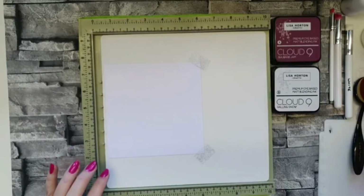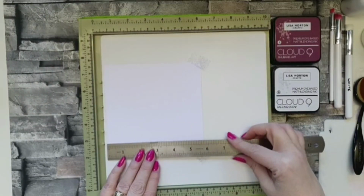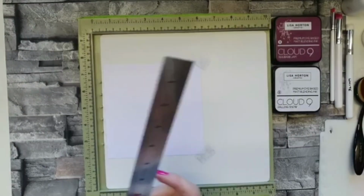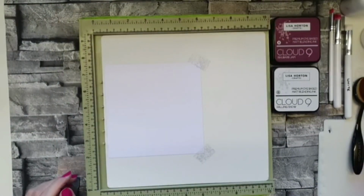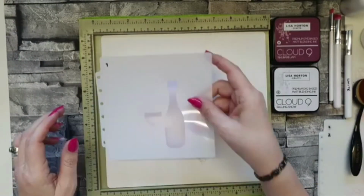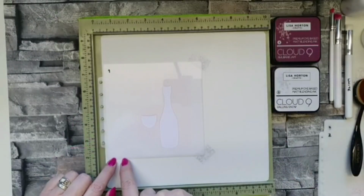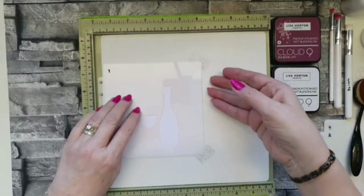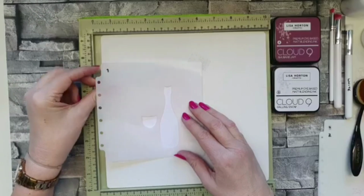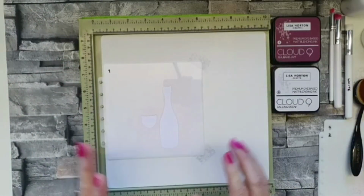I haven't really measured this. My card base is a 7x7, for those that always ask me. This is just over 5.5, just about 5.5 square, to be honest. I've taped it down, and I've already made sure that it sits within that stencil. So you can see I've lined it up, and it sits within that stencil. I haven't lined it up very well, actually. That's better. And I've taped it down because I don't want it to move.